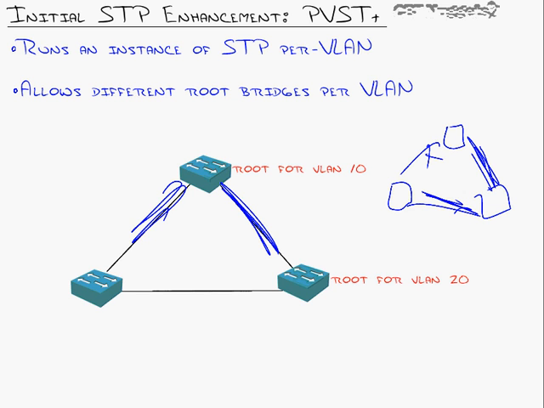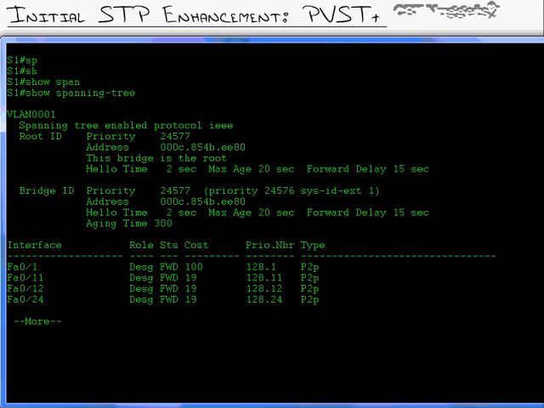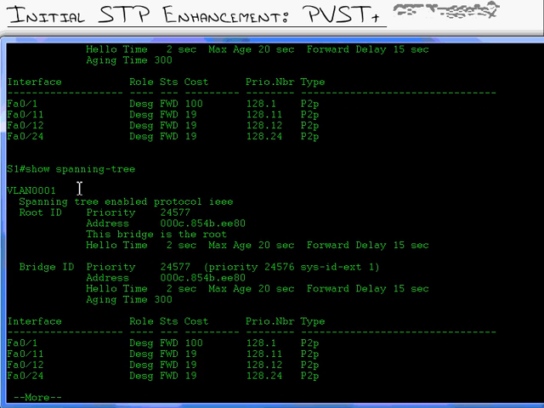As a matter of fact, let me show you what this looks like on the live switches. I'll bring up my connection to switch 1. And there we are. Now, if you remember from the previous video when I did the initial spanning tree configuration, the command was show spanning tree, and you just hit enter. And during that video, I have a confession to make. I wasn't showing you the whole story. Whenever I saw this more symbol right there, I just hit Q on the keyboard and said, see, look, this is how spanning tree's working. That's because in this video, I want to show you the rest of it. I'll hit show spanning tree, and you can see VLAN 1, we have the root ID.